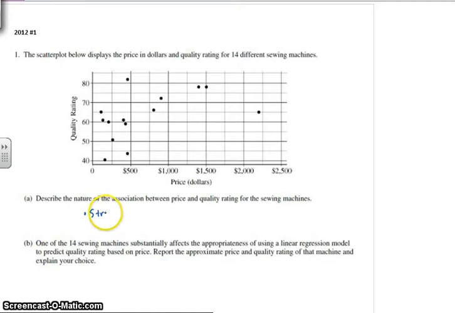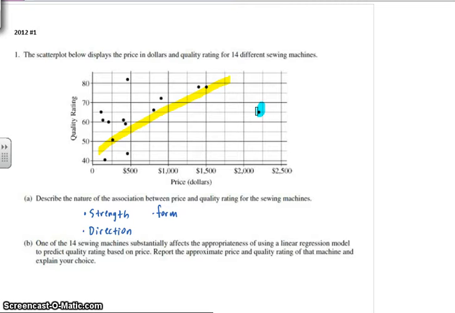You described the strength, direction, and the form of the relationship here. So what we can see is there appears to be a sort of weak positive association between quality and price here, sort of indicating that the higher quality, the higher the price, which sort of makes sense. That's generally the trend, except we do have this point right here, and that's what sort of makes it weak.